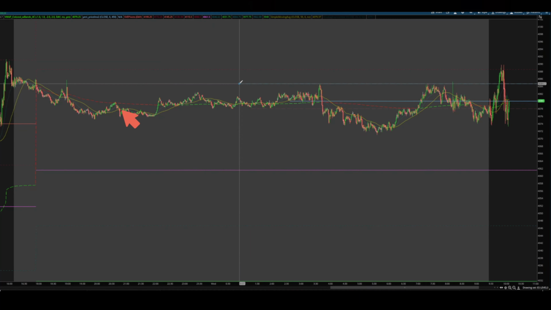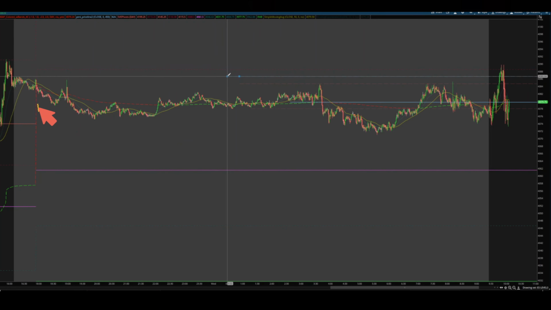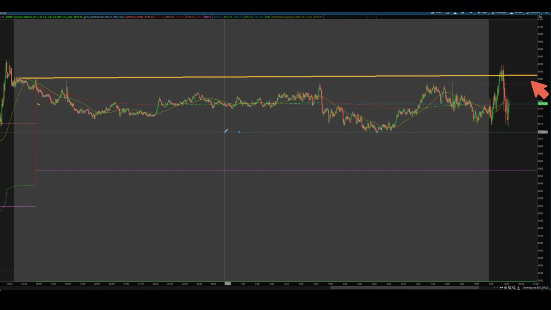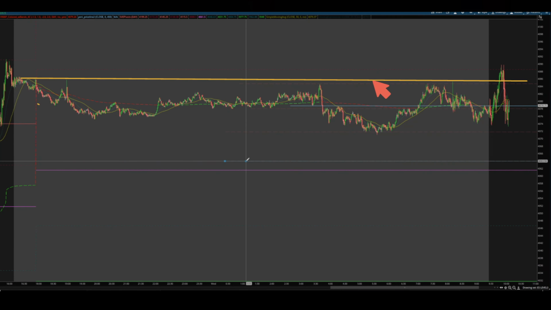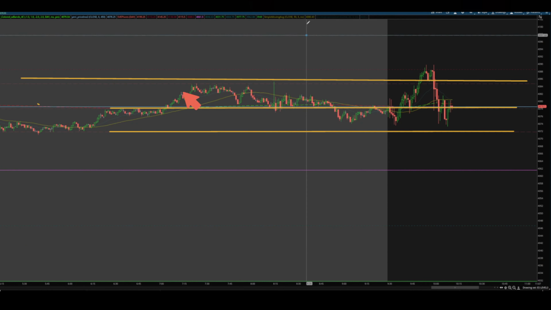So this level here was a level for me, and then another one was the high of this level here, pretty much right around here. We're just touching most of the prices, and then another one I did is the low of the level here, which is this area here. So I have 3 levels here from the pre-market area before the start of trading.